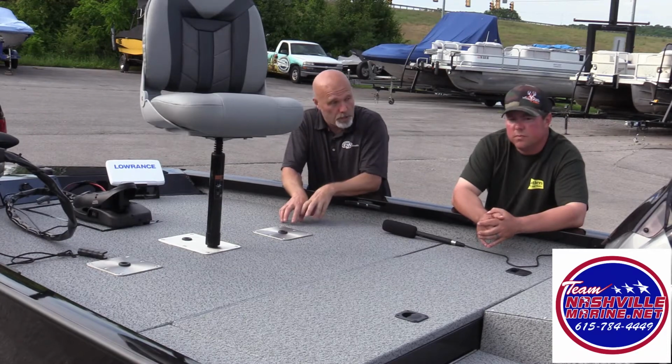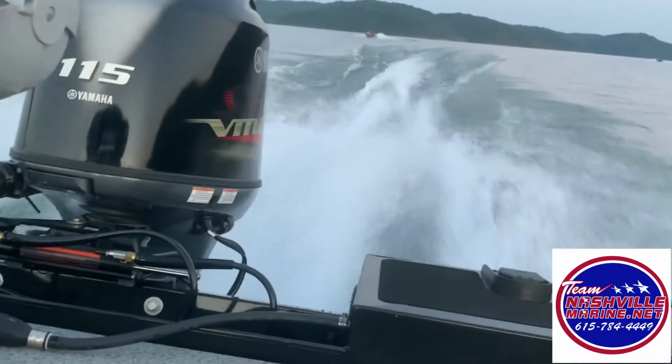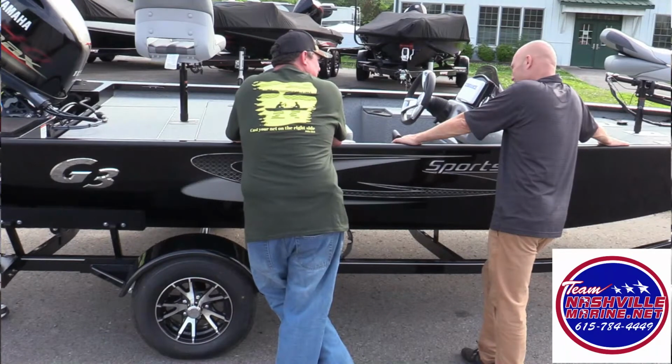And the neat thing about the 1810s, Brandon, is when you go to an 1810 with a 115, it comes with hydraulic steering. That's part of the package. These boats also have a flip down third seat that you can either step on the back side, it's got a tread plate on it, or you can use it as a third seat, so a third person can go. And as you see the trailer, I'm sure you guys may zoom in on that a little later. It's got the mag aluminum wheels on it. Very nice looking trailer. Stainless steel prop, onboard charger, just a really good boat.